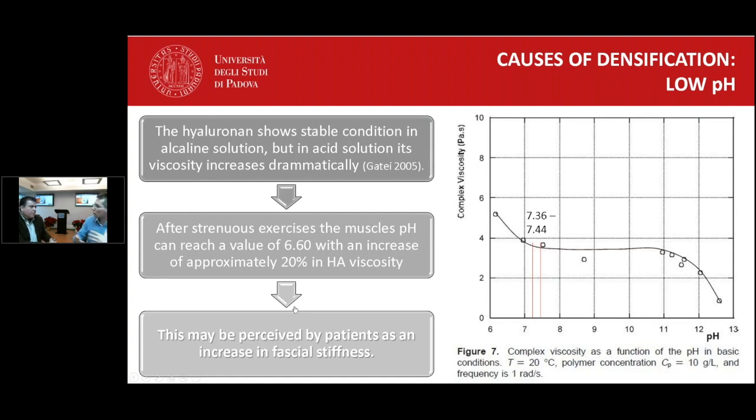But then in 15 or 20 minutes, you restore the pH, you metabolize lactic acid, and the stiffness goes away. We hypothesize that in some cases, in some area of the body, this cycle will stop. So after overuse or after an activity, you have a new area that's stiff. You can call it a trigger point, or we call it central coordination, but it's the same: an area that is stiff. And then next time, if that area is stiff, you will overuse the proximal or distal part, so it will be easier to generate another ridge of stiffness.